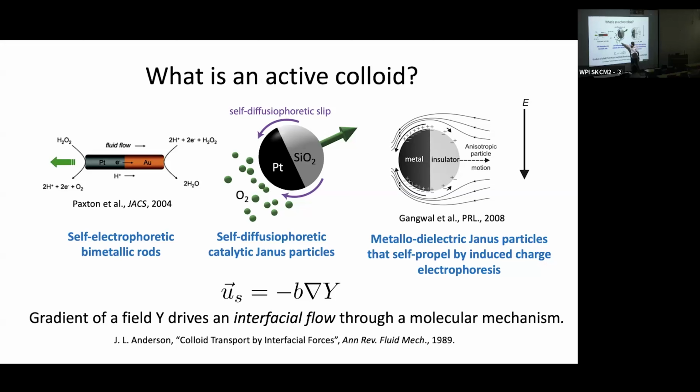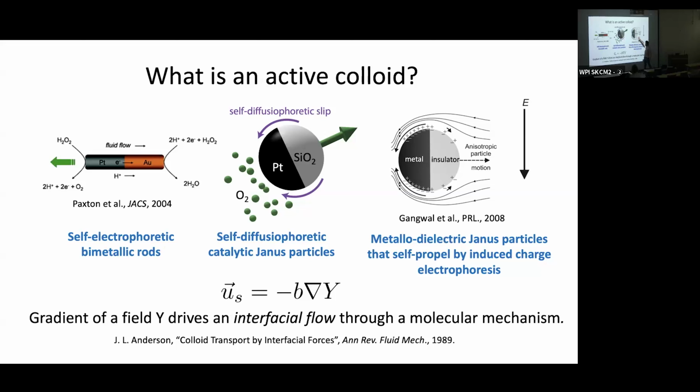I guess it was House and Evans and Golestanian who first made them around 2007. These also move when you put them in hydrogen peroxide. Initially, it was thought that they move in self-generated oxygen gradients, but you only have one metal, so it seems like there shouldn't be a redox reaction. It's been a little controversial since then. Now people are arguing about the mechanism, but it's been a workhorse of the active matter field.